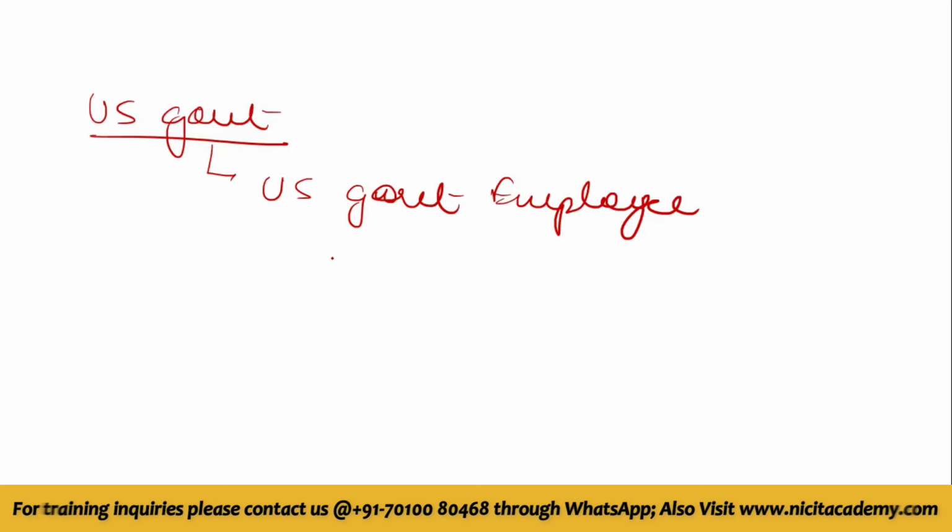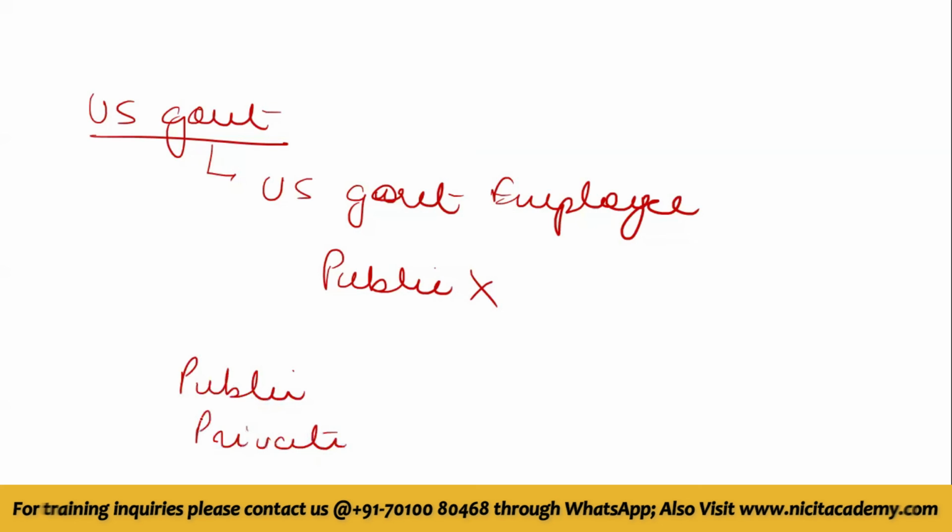General public cannot access this data center. It is reserved for US government operations, even though it is built by Azure. So it is considered a sovereign region. Now, by the sound of it, what does this sound like? Does this sound like a public cloud or a private cloud? Which one do you think? Private. Yes. The sovereign region of Azure US government is an example of a private cloud.